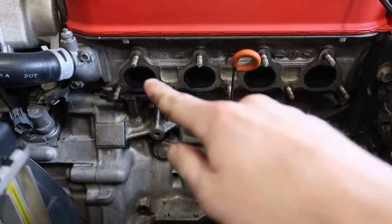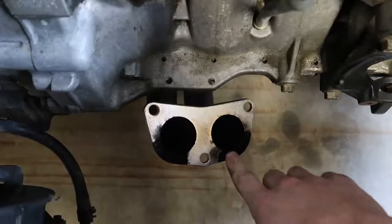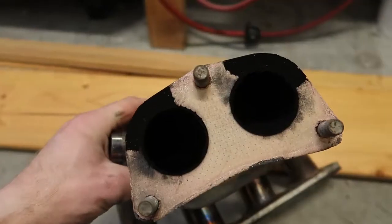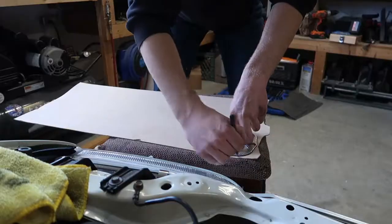It's actually a little bit worse than I thought it was. This top gasket looks good, really good, nothing wrong with it. This bottom one blew in two places, really bad. And if you look at the gasket, it literally disintegrated.